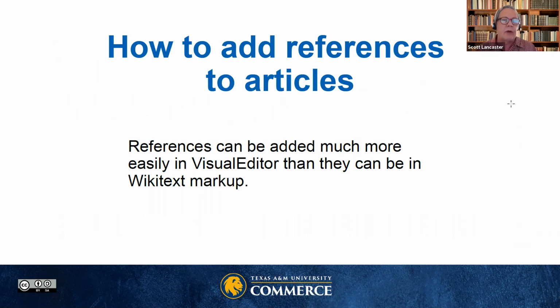And then how to add references to articles. This is really important from a librarian point of view. For me, one of the best uses of Wikipedia as a research tool is not in the content that it's giving me, because in most cases, in very rare cases, would I cite Wikipedia as a source. However, it's where you're expected to put citations or references for the things that you say. And so those are the things that it can be used to lead to something that I could use in my research article.